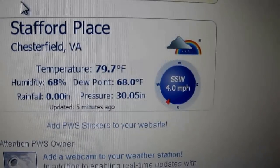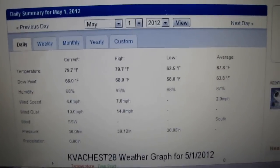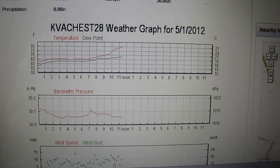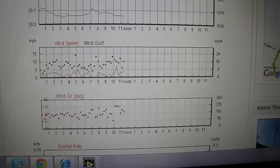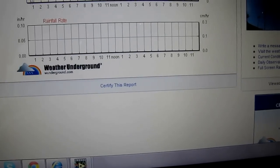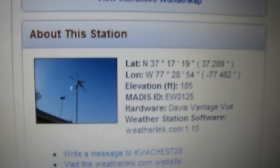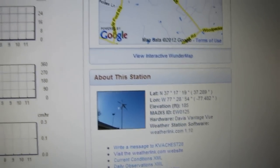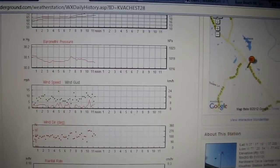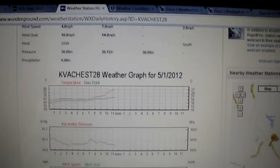That is cool — it is awesome. It shows you the day's data and graphs everything out for you: weather graphs, wind gusts history, rainfall — it just does everything. It's got a little picture of my weather station. This Davis WeatherLink IP — all I had to do was hook in the ethernet cable, right into my NetGear or my router, and it's ready to go. There's nothing to it.